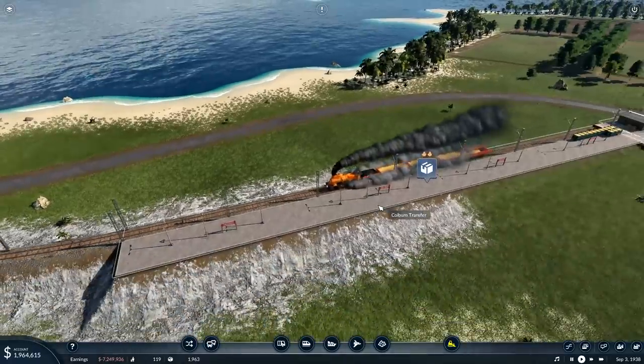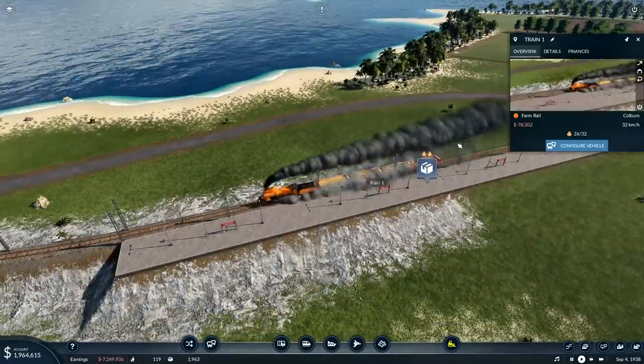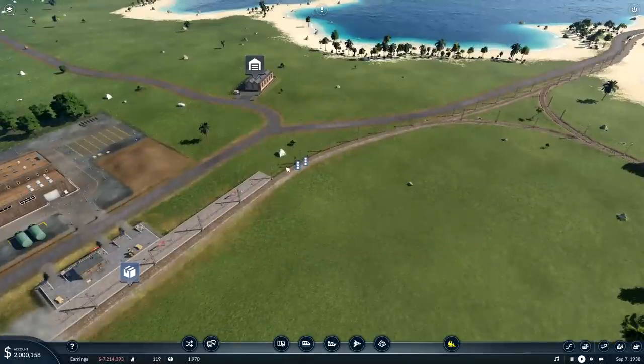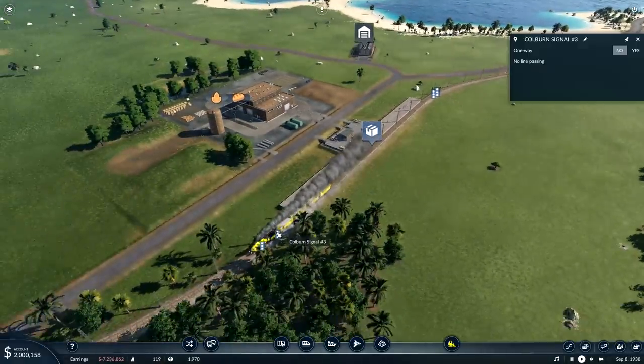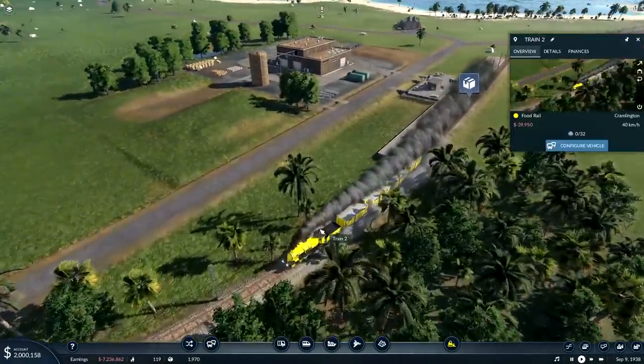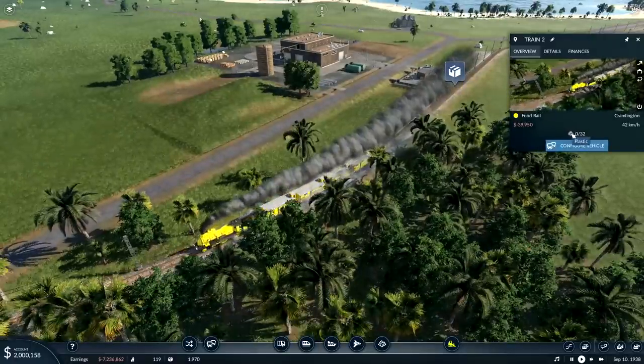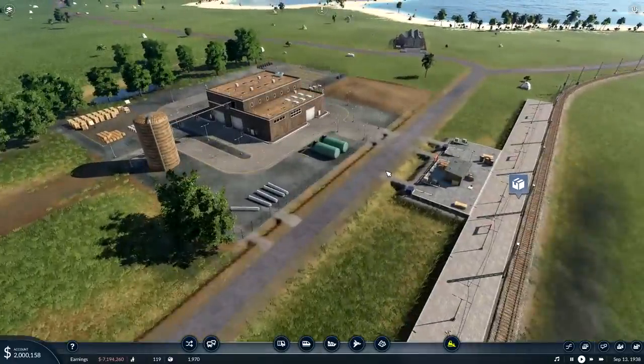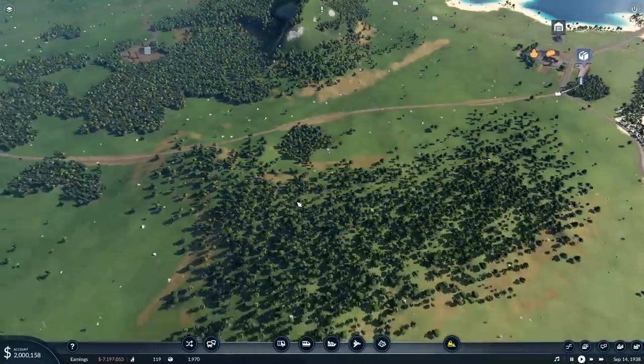And there she goes, setting off, full of grain, absolutely beautiful. Not entirely full, but pretty damn close. And yeah, she's allowed to set off because I've set up signals here, so that's fine. You meanwhile have absolutely nothing on board, do you? No, why are you trying to pick up plastics? Don't pick up plastics. You're supposed to be picking up food, but whatever. Maybe I should put down some extra signals.